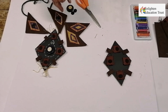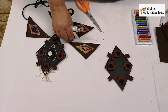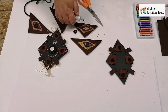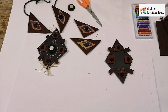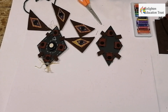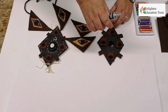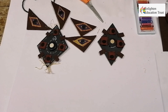I leave the diamond to dry. Now I'm going to complete my two triangles. What I need is two buttons to put in the middle to give it a nice finished edge and more detail. I put glue on and I glue my two buttons on. Then I go back to my diamond and I get a big button as a focal point. I put quite a lot of glue on so that it will stick well, and I stick the big button in the middle of my diamond shape — that would be the focal point of my necklace.